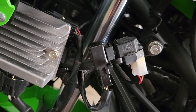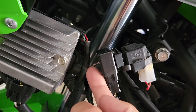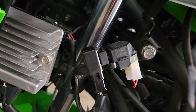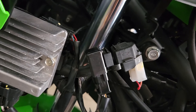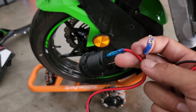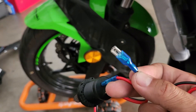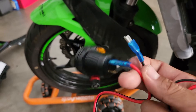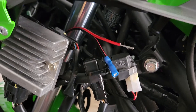I noticed there's no way to connect this back up here the original way, so I'm going to use a zip tie to secure it in this groove all the way around to prevent it from coming loose due to vibrations. When I saw this part, it looked nothing like the videos I'd seen — but it turns out these come pre-built, so I can just slide it right in, which is awesome.